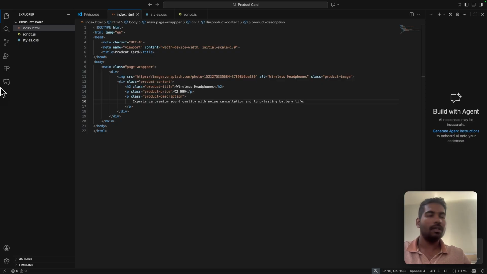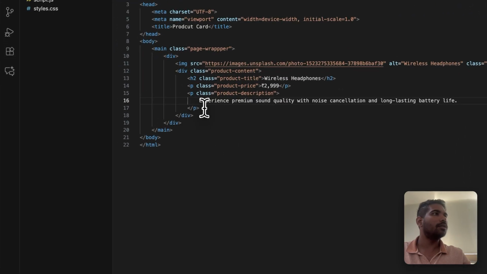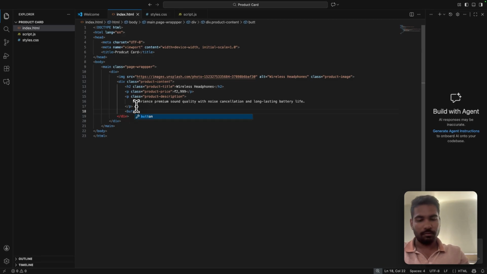Then we have this button, so we'll build that button too. Let's give it a class name too, let's give it add-to-cart. All the time I miss this, so just bear with me.